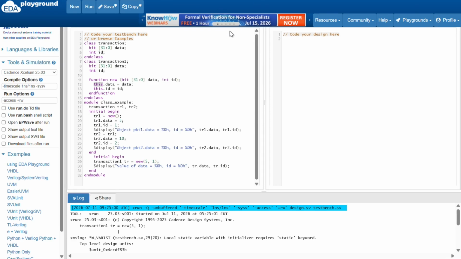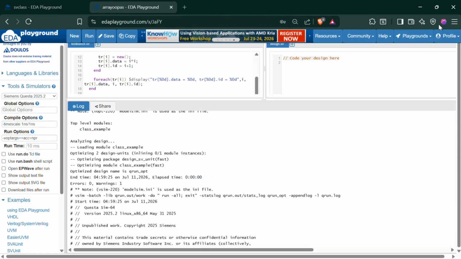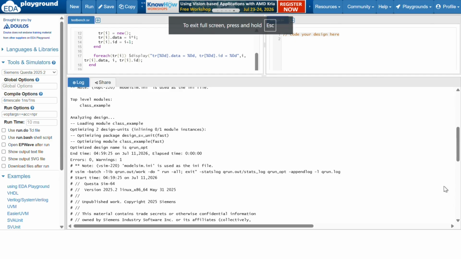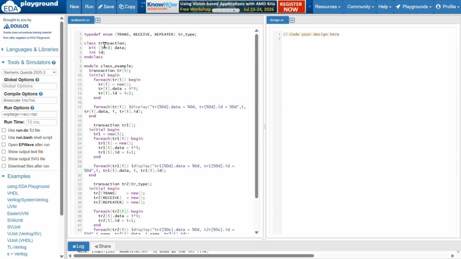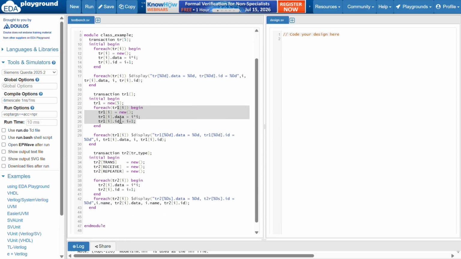Now we will see our array code. First I will explain. This is a transaction. First, tr is our fixed array, and we have multiple handles for this one, so tr will print. For tr1 we have our dynamic array, and the new method is there. When the new method is called, we give data to our multiple handles, and the multiple handles are also created with this foreach loop with the help of the new constructor.